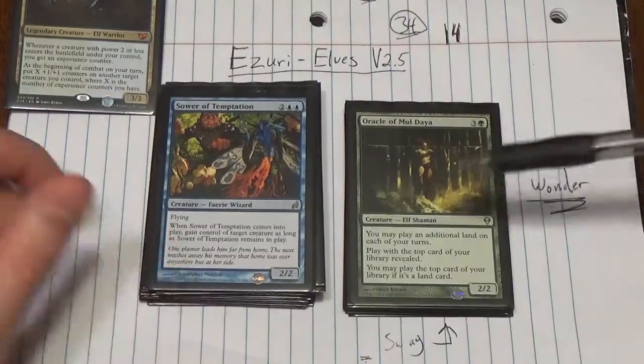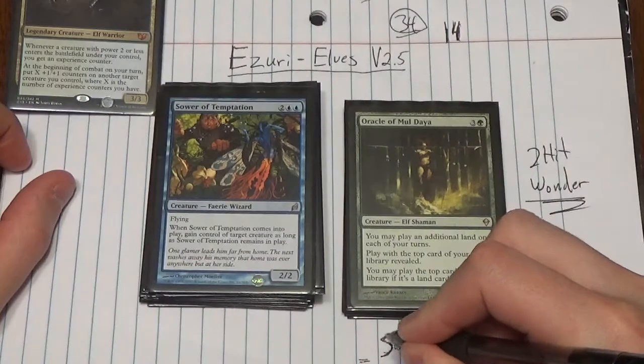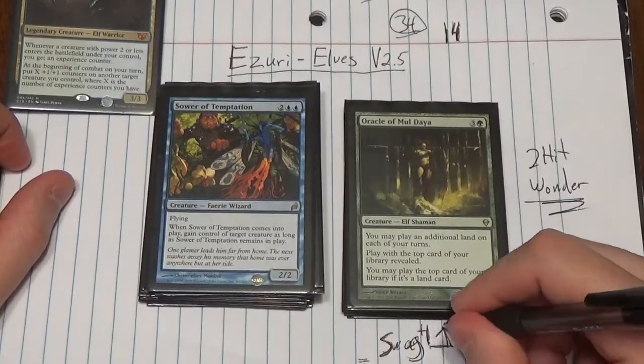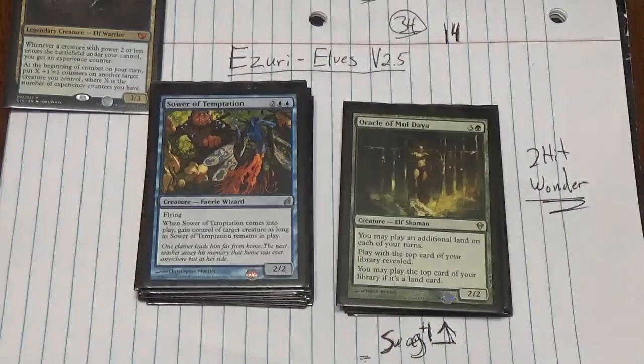Oracle of Mul Daya, which is an elf, so that's kind of swag. Well, emphasis on the S there. W-A-G, plus 1 for the Oracle of Mul Daya. Oracle is one of my favorite cards. If I'm running green, I'm running Oracle. 4 mana 2/2 elf gives you some card advantage by playing extra lands.